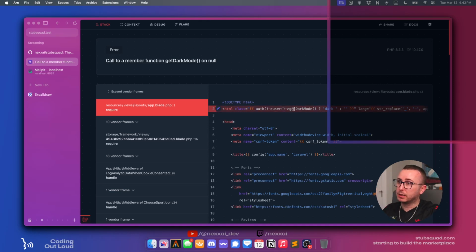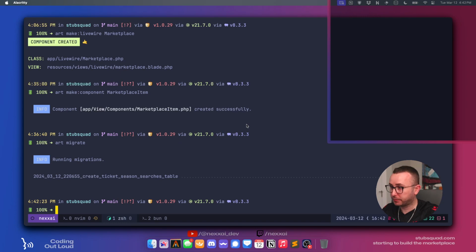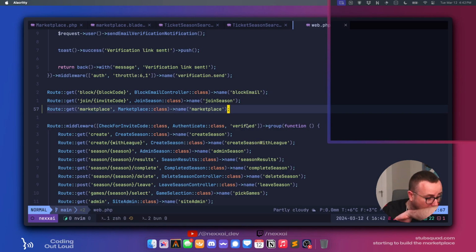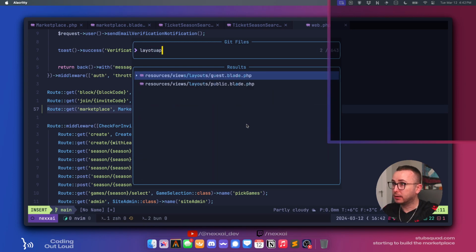Oh, because it's importing that from, so basically this is saying, actually, you know what? Let's update that. So which layout, app? Pardon me. Layout app.